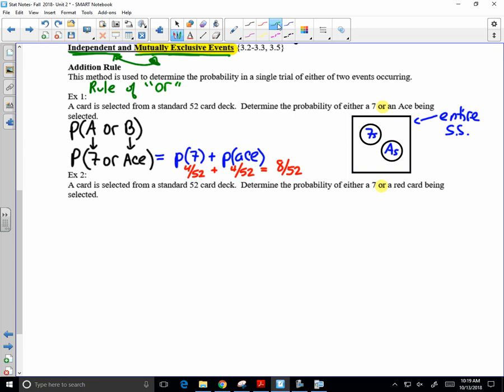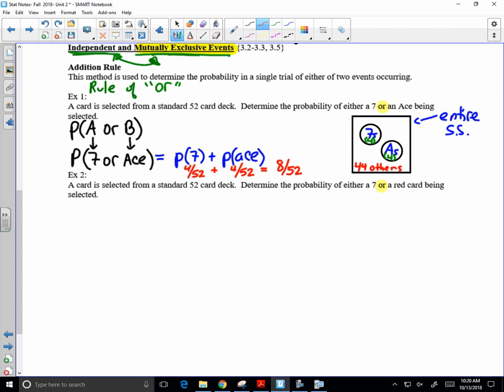The 7s happen 4 times. The A's happen 4 times. Total of 8 cards out of 52, which means that there are, simple math here, 46? No, that would be 44. Other cards. 44 cards that are not 7s or aces. Right? Generally, we make the Venn diagram really to support our understanding of the answer.